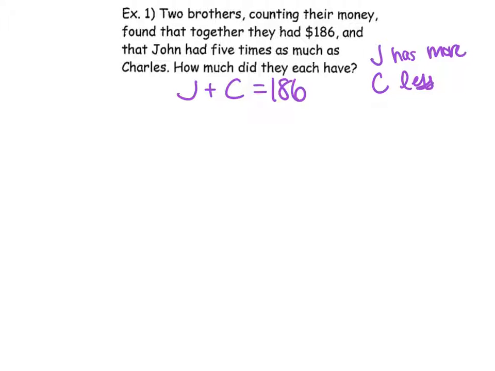So then, just like we did on my first 2 samples, I need to write a J, and I need to write a C, and I need to then put what my equation is going to start to look like. The person that has less is going to be themselves, is going to be the variable that we use in our equation. And you just said it, Charles has less. So everybody for Charles, put C. C is C. Charles is Charles.